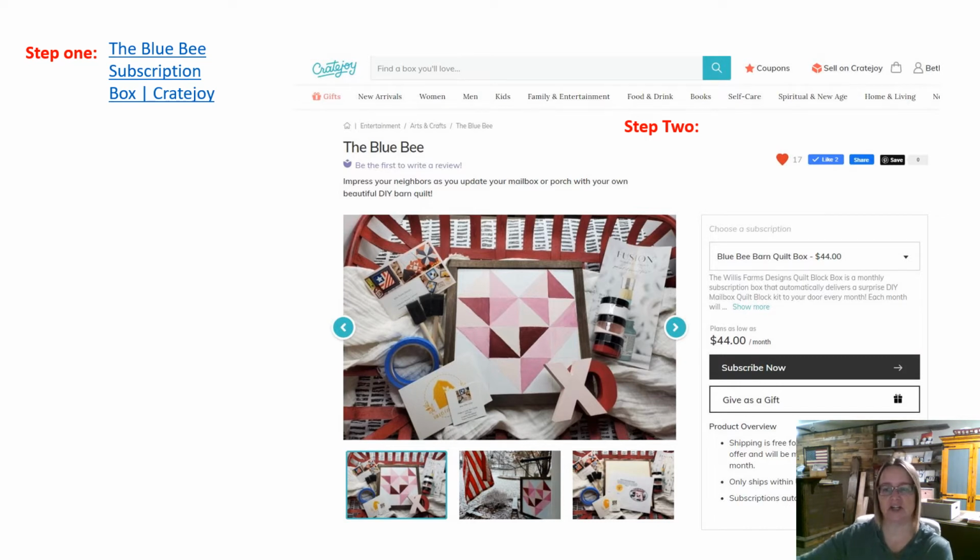The first thing you're going to do, if you notice, is go to step 1, which is the link to the CrateJoy. Then you're going to put the Blue Bee subscription box in here. It should already show up, but if it doesn't, just make sure you put in the Blue Bee and hopefully it'll bring you to this page.